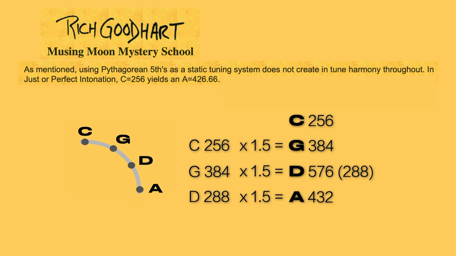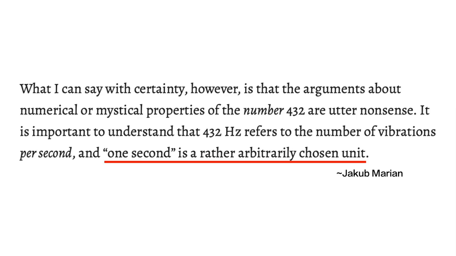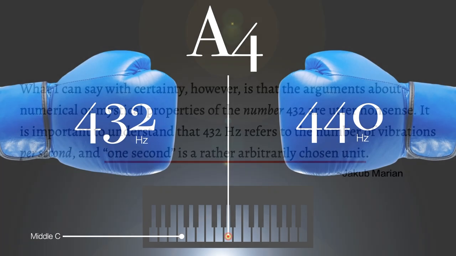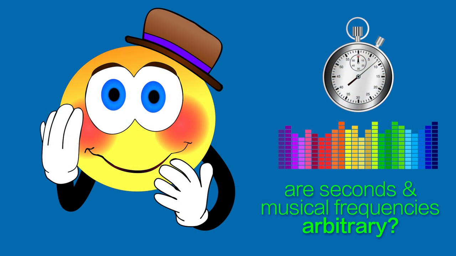Perfect fifths are triples of the tonic note — the same process we witnessed in the harmonic series. But even if we corrected all such false claims, the main argument against A432 would continue to be that our measurements for both time and hertz frequency are arbitrary. Personally, I'm fine with simply comparing 432 and 440 within the same context of time-based frequency — it's simply our reality, it's what we've got to work with. But a few things can be said regarding whether the second and the hertz are in fact arbitrary.